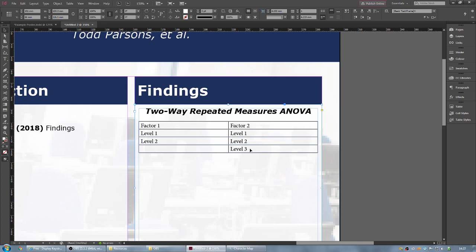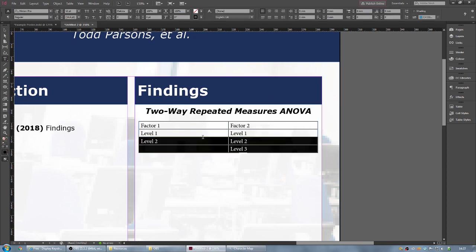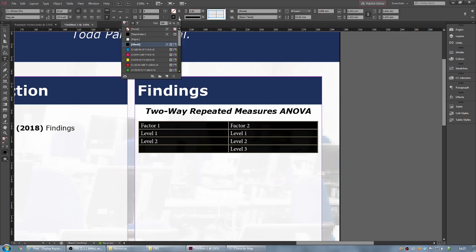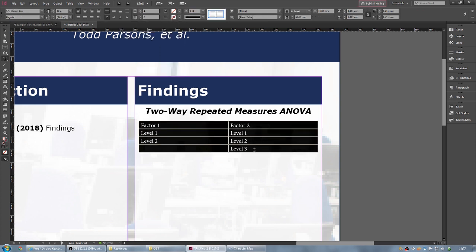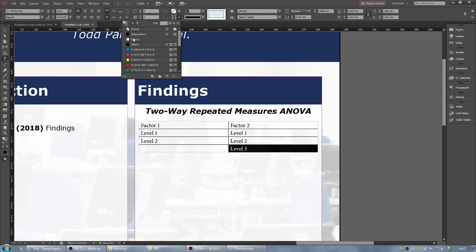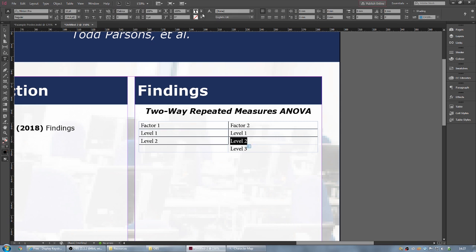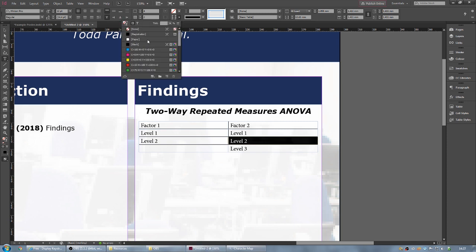Now once again we've got these annoying borders, so let's get rid of them in the same way as before. So select the whole table, no borders, and then we just select each cell and do the same thing. This can get a bit tedious, so I'm going to fast forward through it.